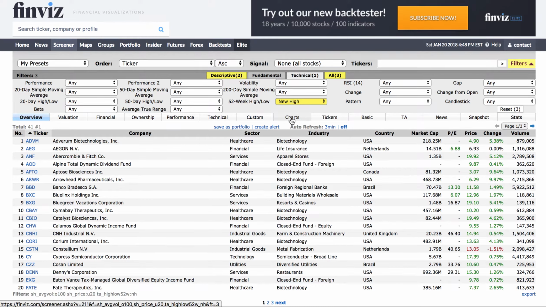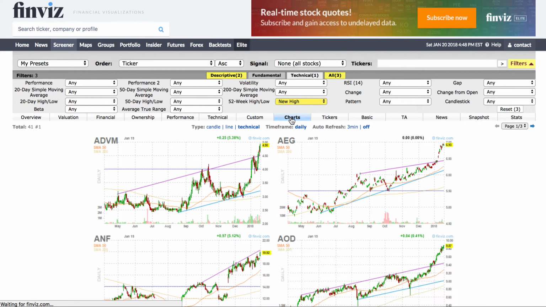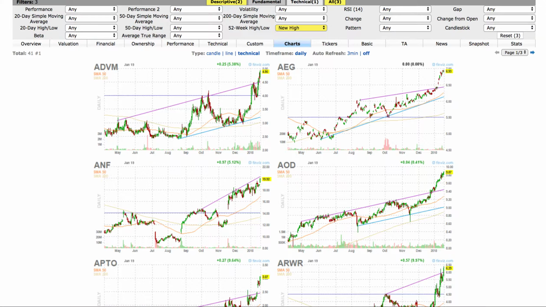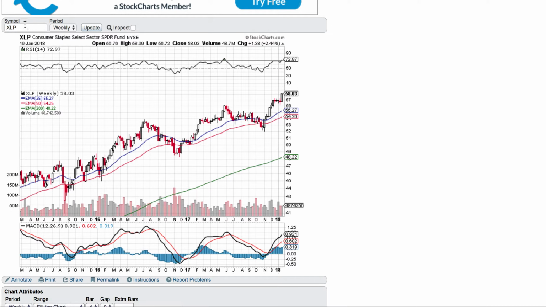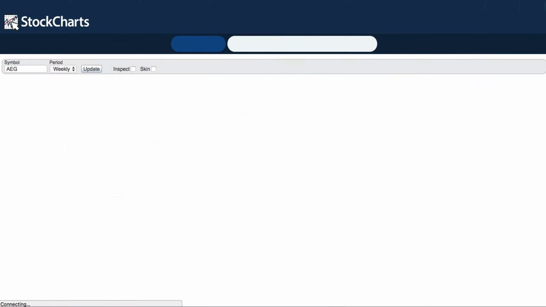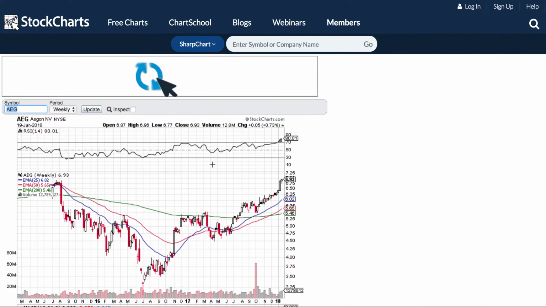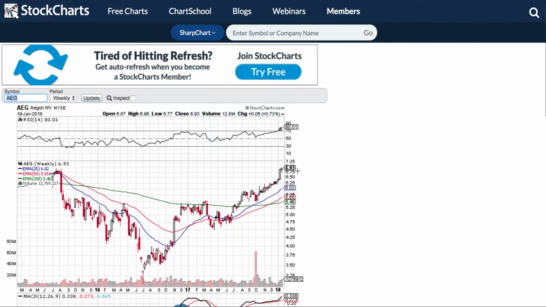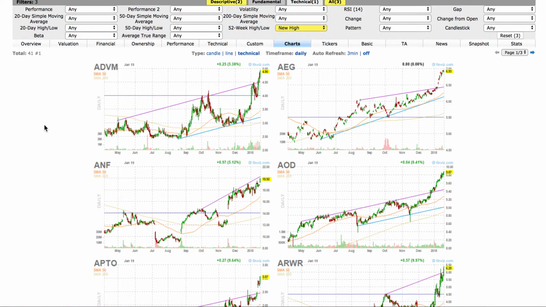How you sort it from here is up to you. I like to use the charts that FinViz provides and go through them here on the daily time frame, and then I'll also throw them into stockcharts.com and take a look at the weekly chart as well to try to get a sense of the longer term uptrend. So for instance, AEG here looks pretty good to me. Maybe it's put in a bottom and starting to trend up on the weekly time frame. Could be of interest. So that's more or less how I approach scanning small lower price stocks.